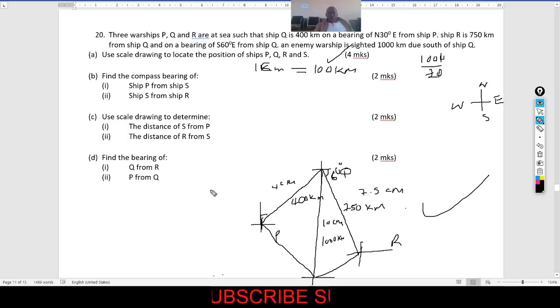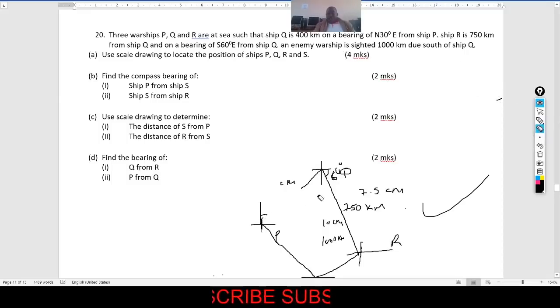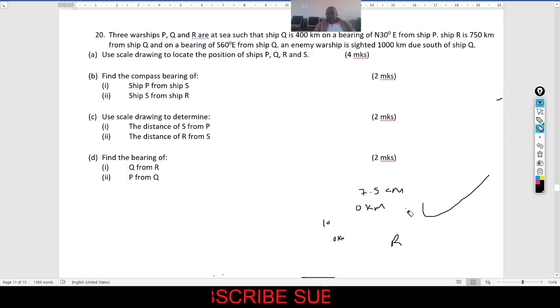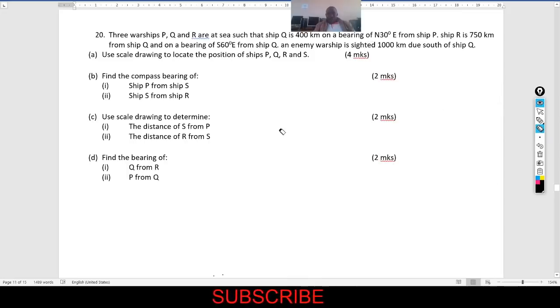Now, from there you are done. From there you use the scale to locate the distances. You can be sure that if you draw such, you are good to go, and you will score everything correct. Remember, this is a sketch. You have to make a sketch before you draw the actual. From there you draw the actual and get your 10 marks without struggling, because the rest is just measurements.